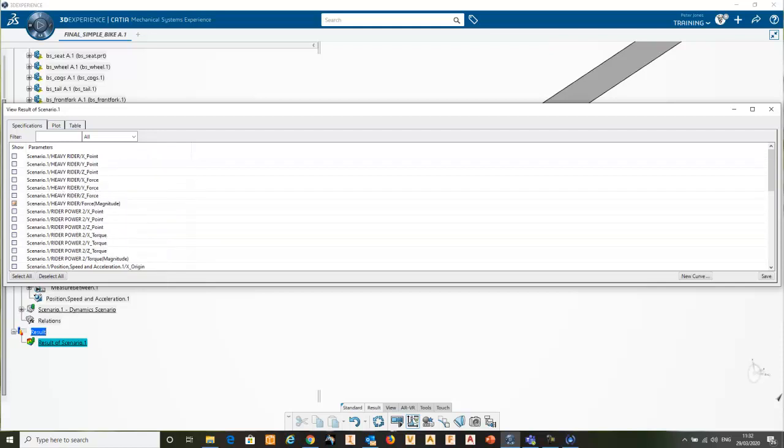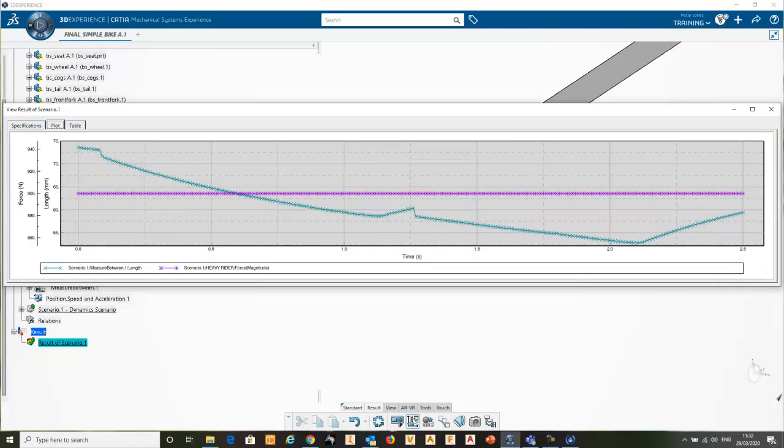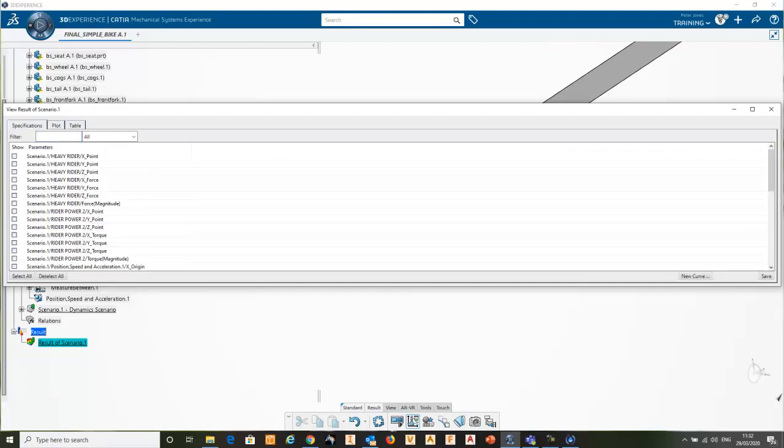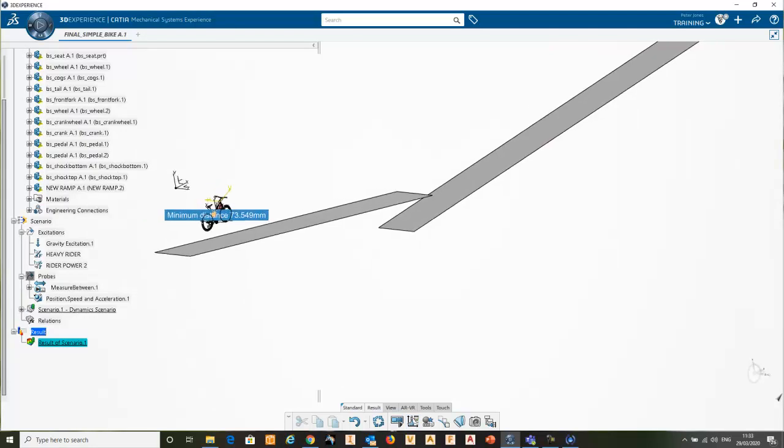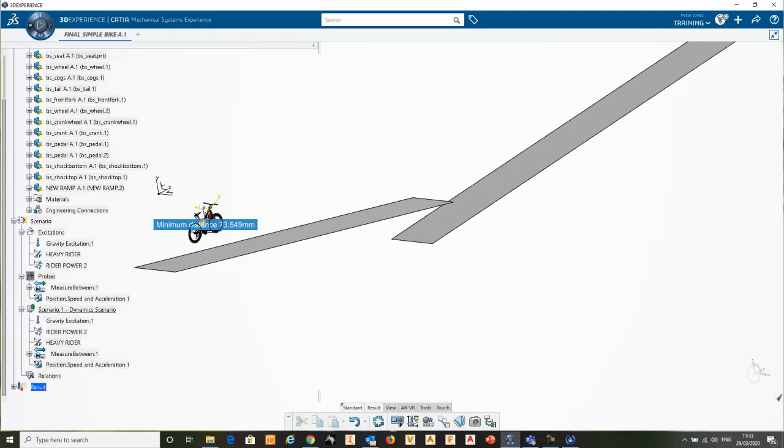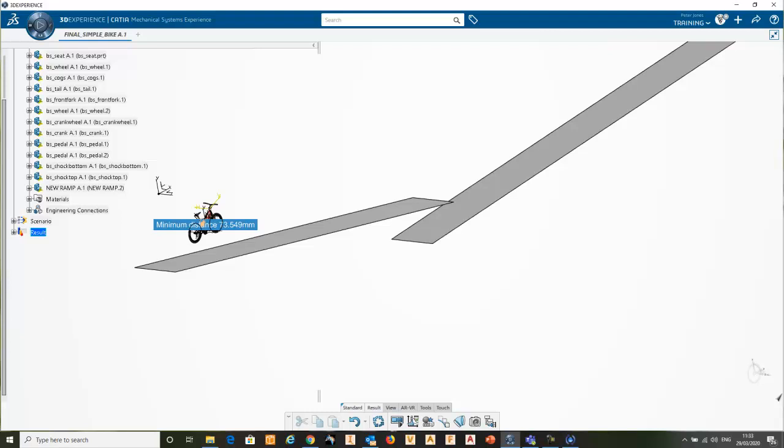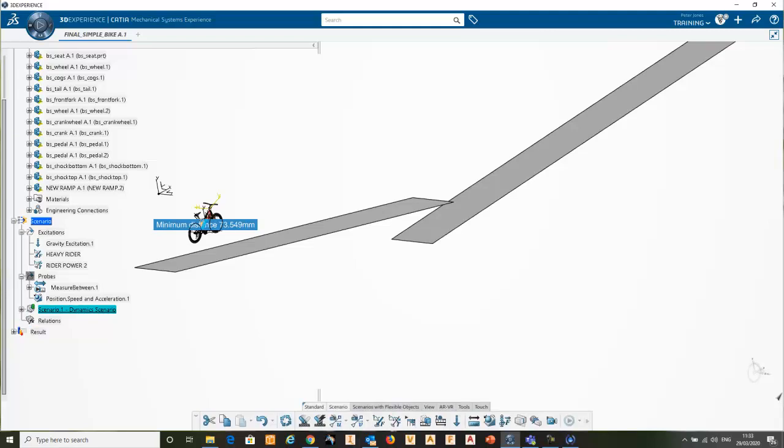Let's see what happens with this rider force. Stays pretty constant at the 900 newtons all the way through. So there we have it. That is what we have got in our little simulation there. Hopefully you'll find that interesting. There's a lot more information in terms of what we can actually get out of this, but to move it back from the results window, we just simply double click on the scenario we're interested in, and it will move the actions pad, the commands tabs back to Mechanical Systems Experience, but looking at the scenarios. So there's all sorts of things that we can do here, which are beyond my ability to show you in this video, which is quite interesting.